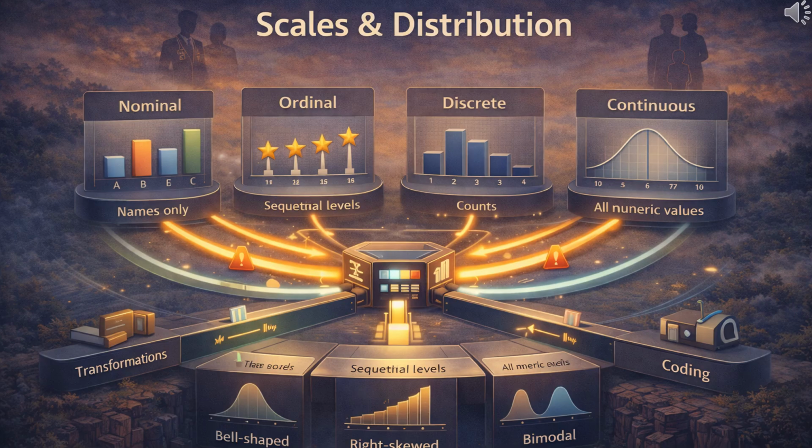If the distribution has two peaks, it may be bimodal, which can happen when you are mixing two subpopulations, such as two service settings, two severity groups, or two different measurement processes. Recognizing these patterns early sets you up to choose summaries and models that respect what the outcome can realistically look like.